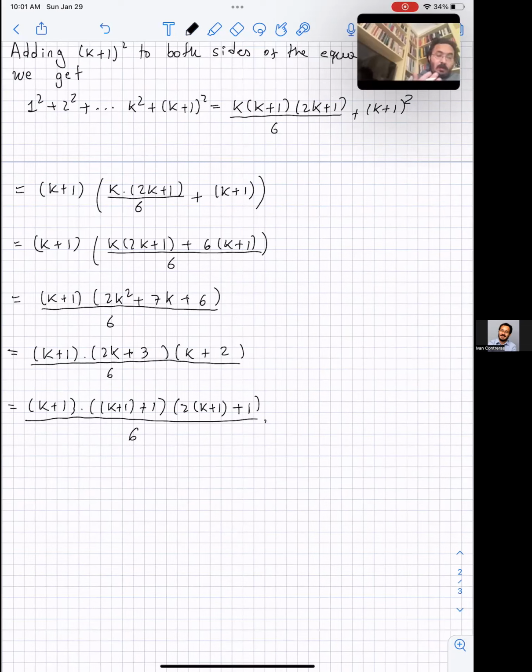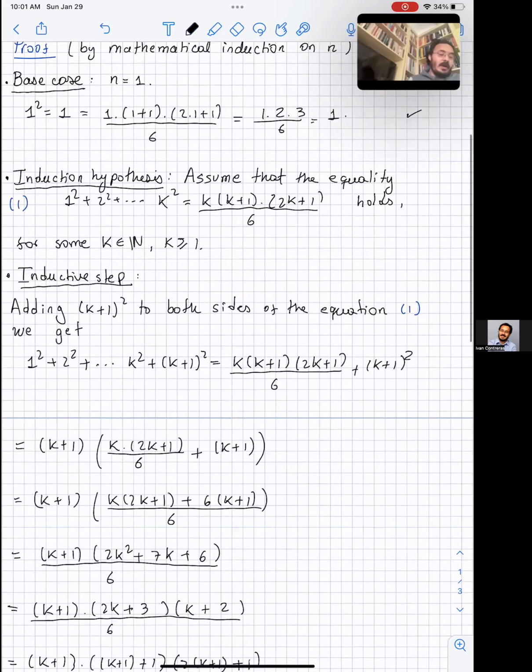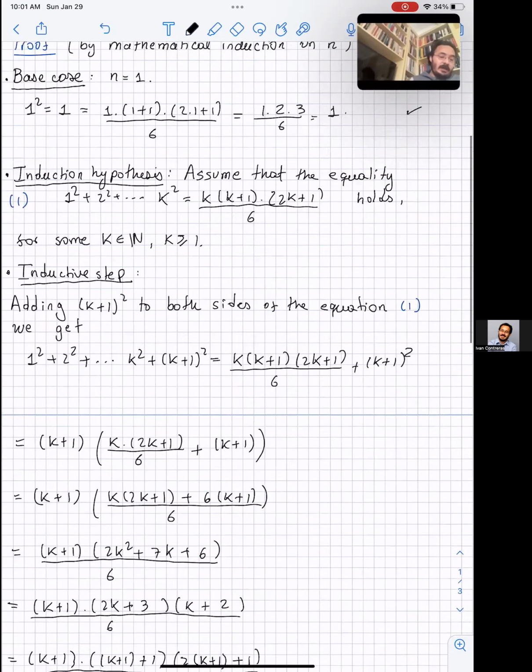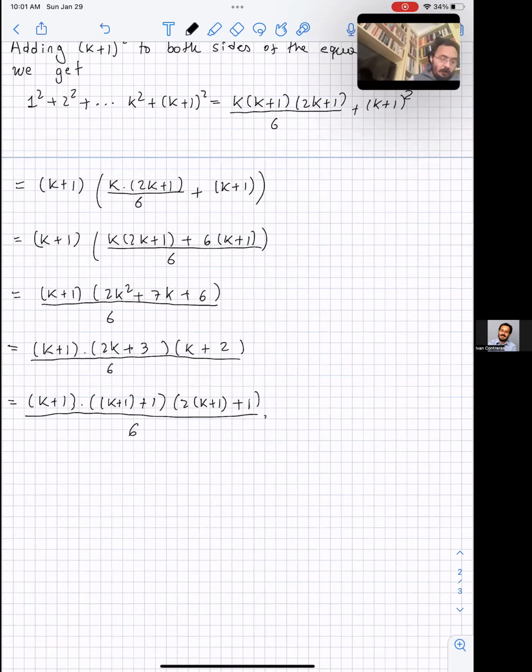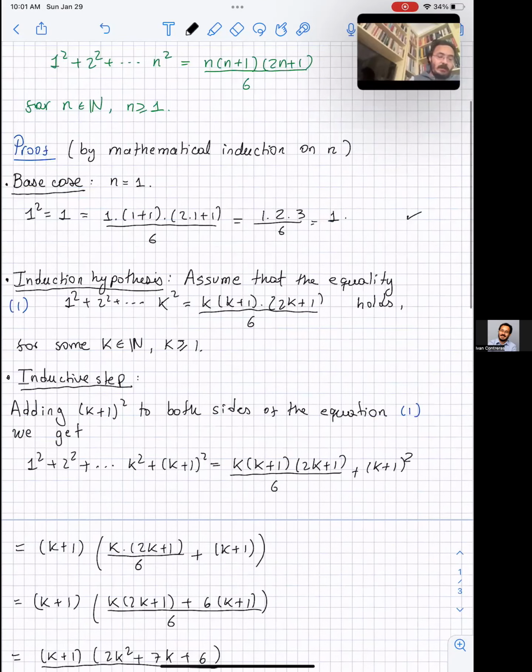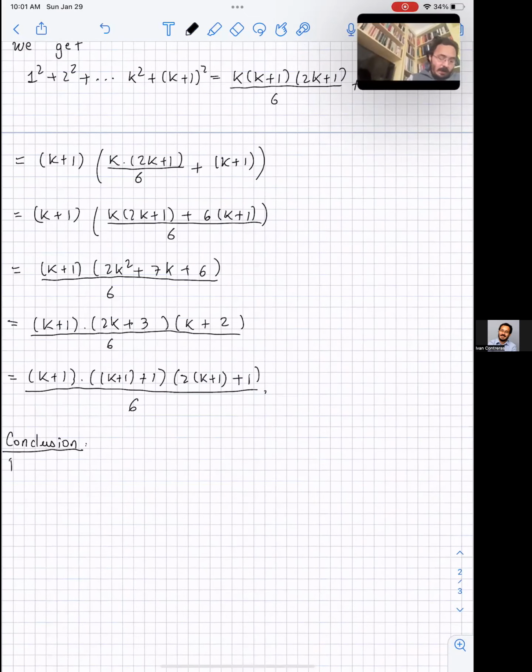And then the conclusion, it's like writing an essay, right? You have the punchline, which is the inductive step, and now the conclusion. I will just maybe write it like this. At some point, you could remove these headings, the conclusion or the inductive step, but it helps me to differentiate the different steps of the proof. The conclusion is by PMI, and this reads the principle of mathematical induction.